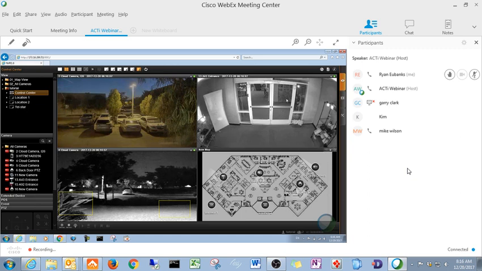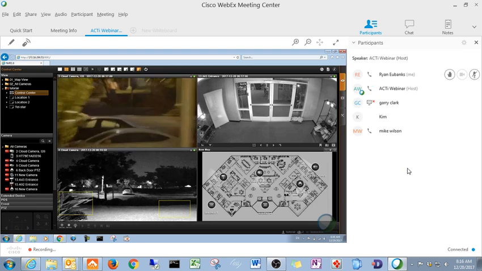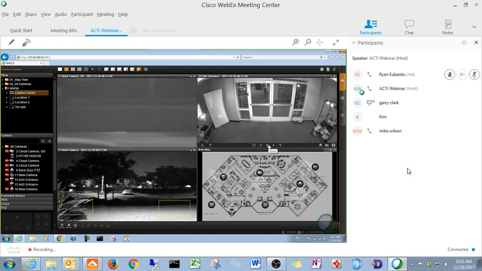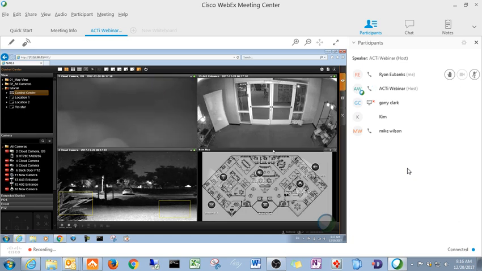As you can see on the screen, whenever I hover my mouse over a particular camera, I get this little bar here at the bottom. This is what we call our instant playback. If you were to go into the playback right now, you'd be able to see the playback of all your cameras, but oftentimes people don't want to lose the live view of all their other cameras for the sake of one, right? That's why you can have the instant playback.